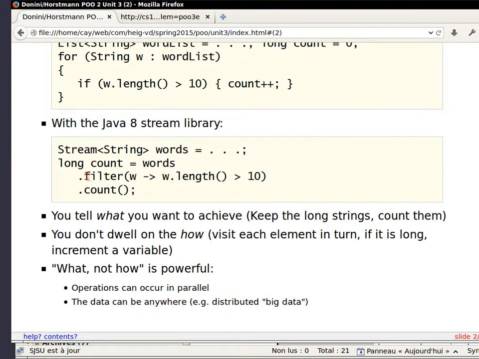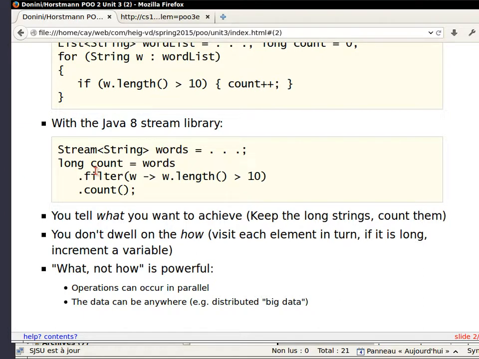Alternatively, who says that all of that information had to be on a single processor? I mean, we're now in 2015, and where is your information? It's somewhere in the cloud, right? And so there may be something here, and something there, and something there. And then again, the stream can have that knowledge, and it can tell one of the processors that's far away to do a local computation, another one to do another local computation, and unify the results. The programmer doesn't have to know. The programmer can use the same data structure.